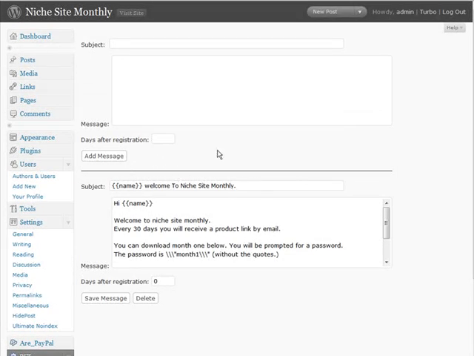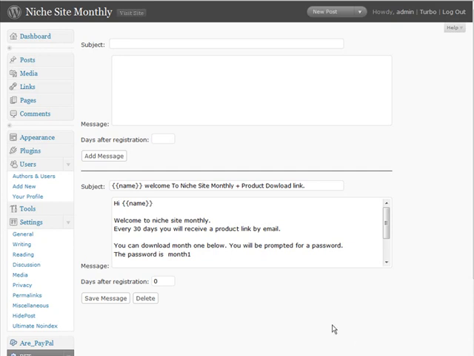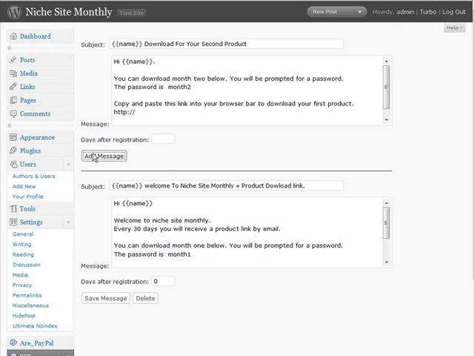Next, we put in message 2, which is going to deliver month 2. Okay, I actually had a plus product download link to make sure they open it. Okay, now you notice that it's doing something funny with quotes here, and that's why. Okay, let's just get rid of that. That's why I don't try and use HTML to give a clickable URL, because it acts up in here as well. Okay, so let's just change that as well. Okay, now we do month 2 here. Okay, so let's add that.